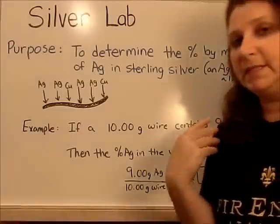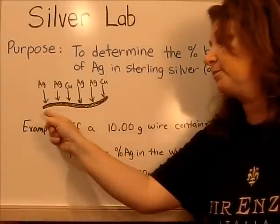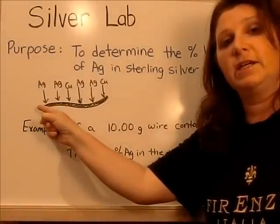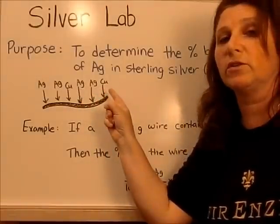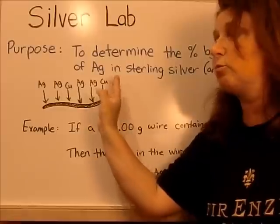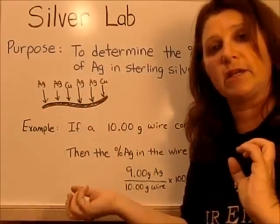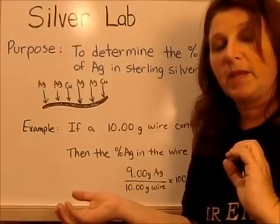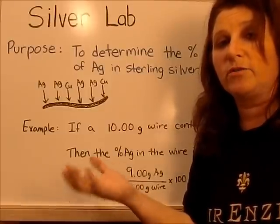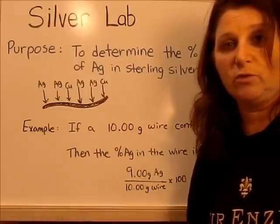So you will be starting off with a wire, and it is made of a bunch of silver atoms and a few copper atoms. It's mostly silver. So your job is going to be to break that apart, separate all the atoms, and find out the weight of just the silver. And out of the total weight of the wire, the weight of the silver over the total weight is your percent.